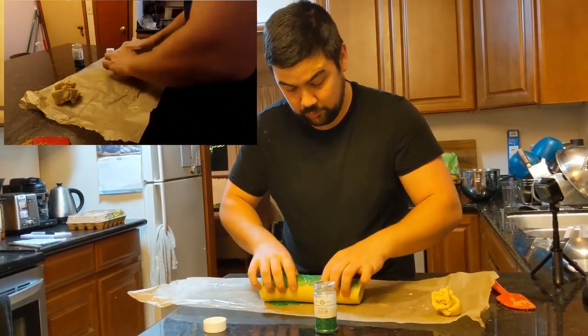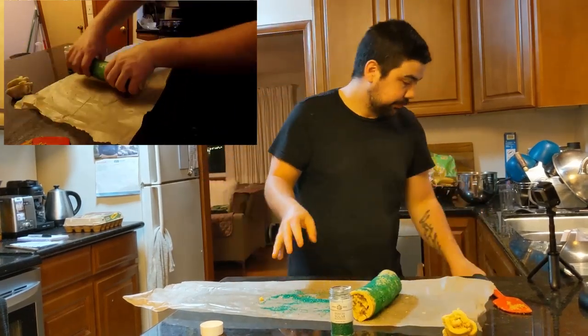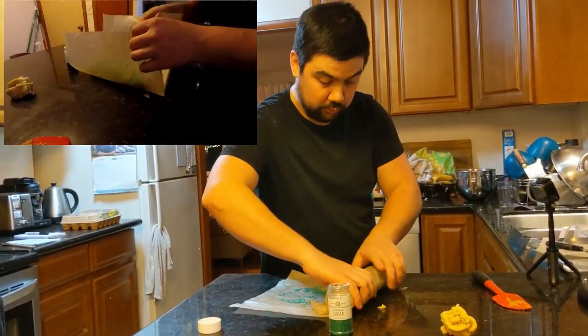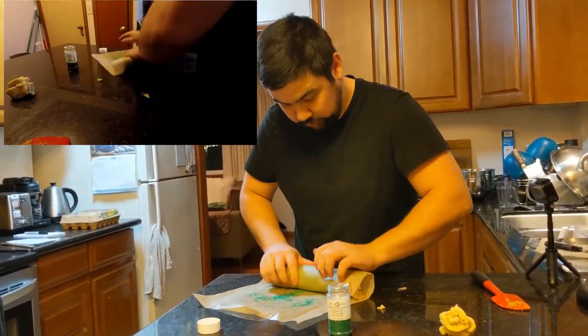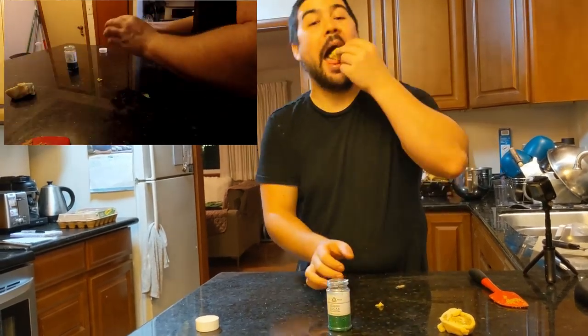I'm using a little bit of green decorative sugar, just because it's festive. To represent the green of pistachio. Oh yeah. And you know, pop it in the freezer, let it cool off so I can bake it in the morning.